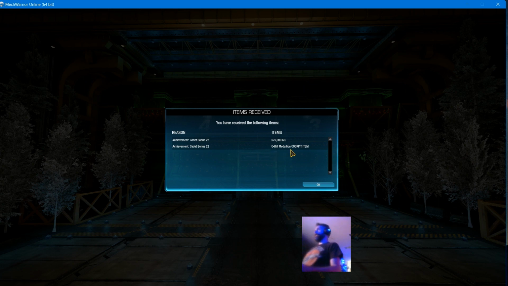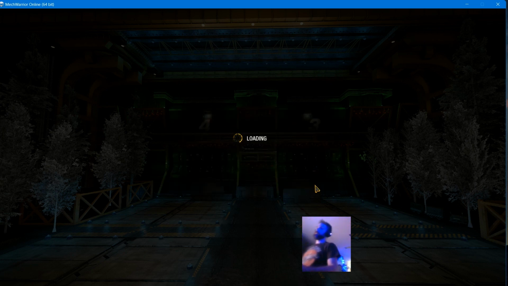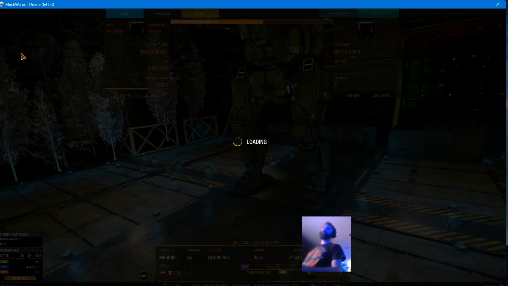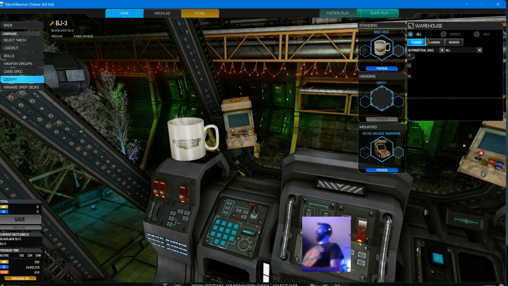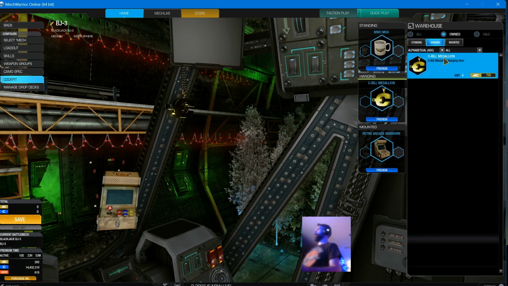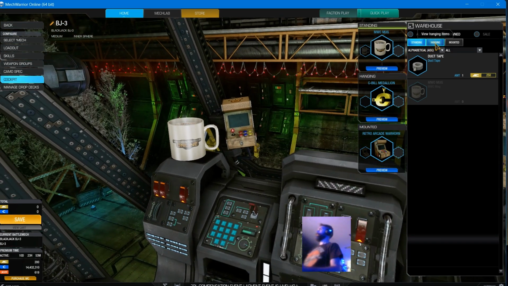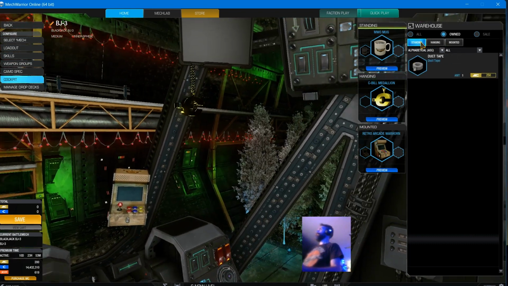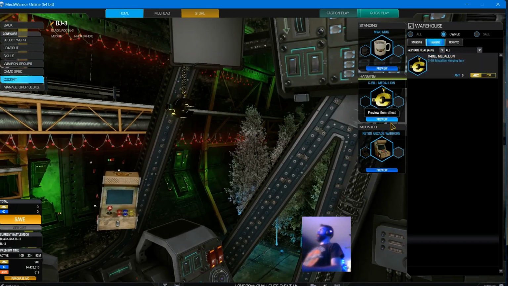So, I got a Seabill medallion cockpit item. Let's see what that is. So I got a few cockpit items that I've gotten recently. Seabill medallion, this one right here. So that's what it looks like. It's actually worth 750 mech credits, I think, if I wanted to sell it. Nice. You can sell them if you want to get some extra mech credits, I guess. So that's what I got so far. Kind of shakes around.